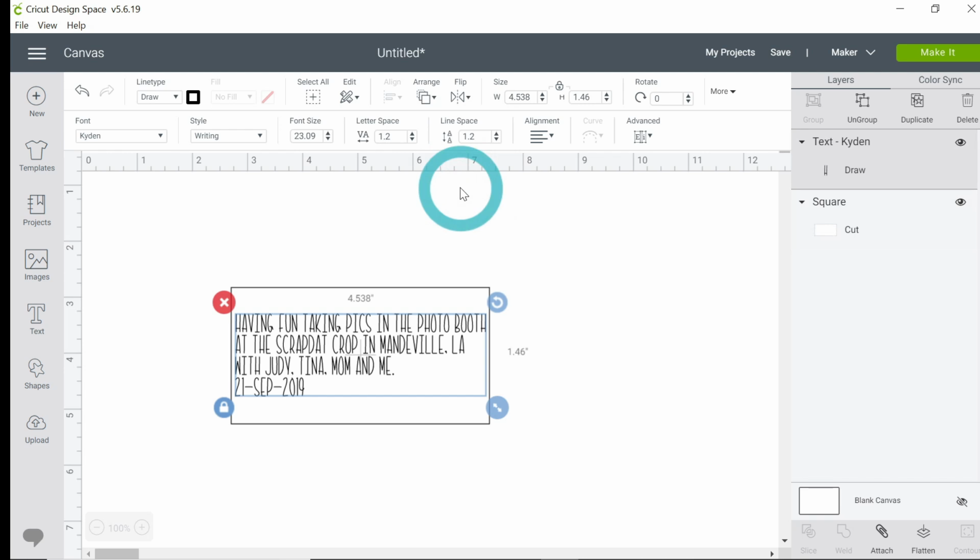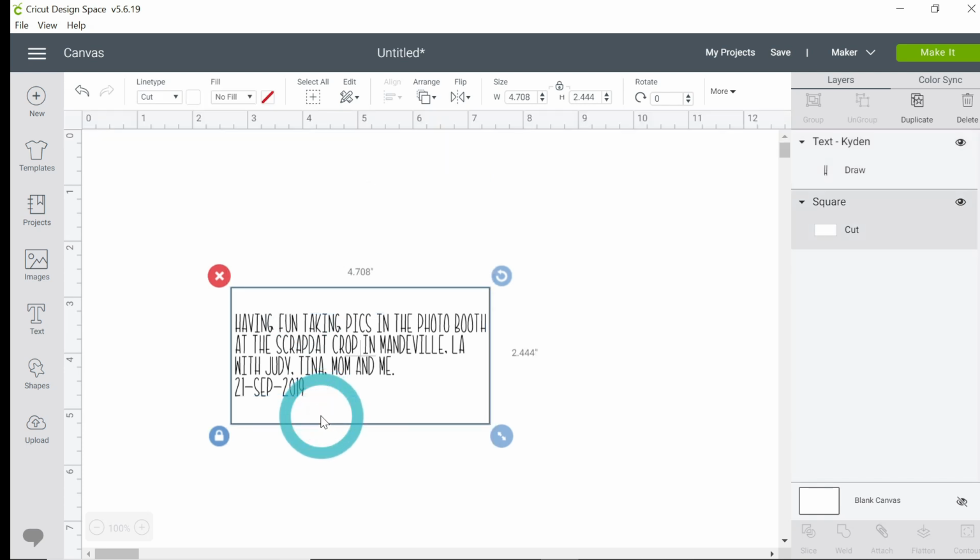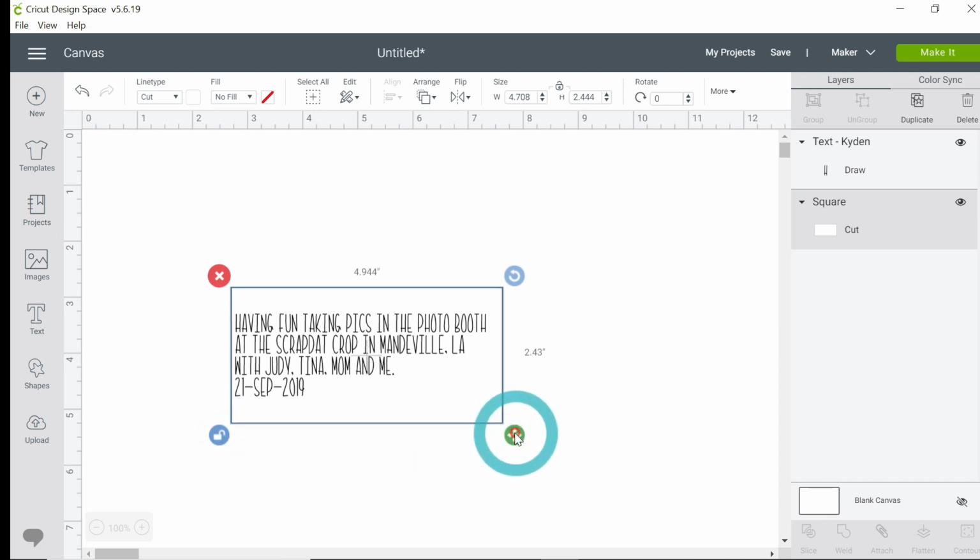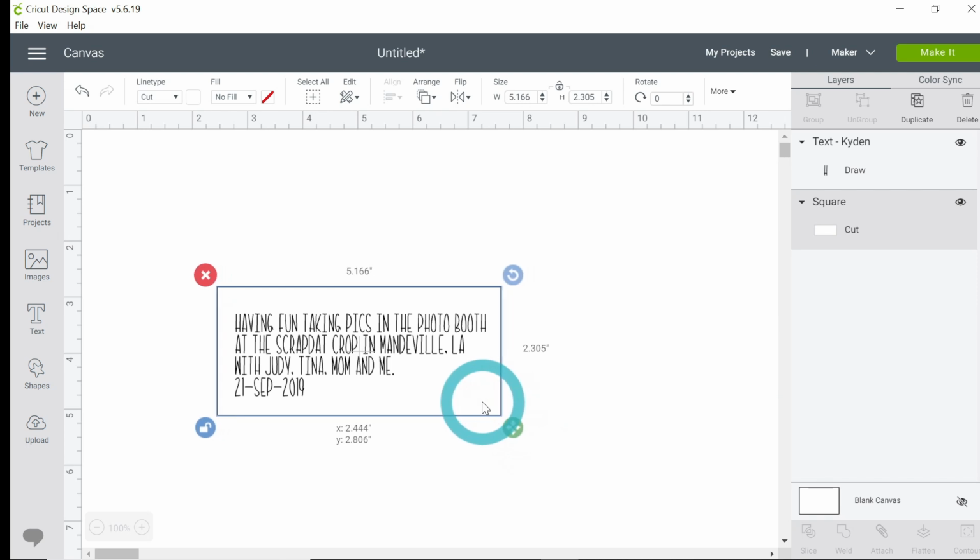And the difference there is if you have multiple layers, like 3 or 4 layers, move to front moves it to the very front, and move forward just moves it forward 1 layer. So when you only have 2 layers, it doesn't really matter which one of those you pick. Both of them act the same. Okay, so now that we can see our text on top of the rectangle, I do want to resize my rectangle a little bit more. So I'm going to click on the rectangle, click on the lock to unlock it, and then resize this a little bit and make it into the size that I want for my journaling block.